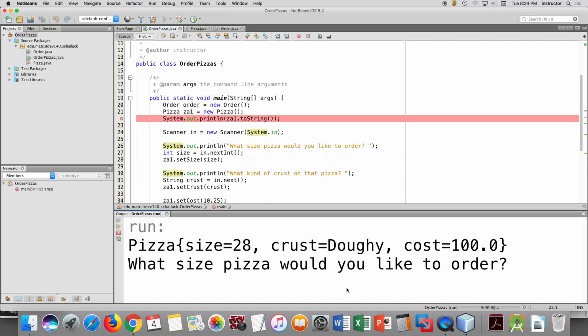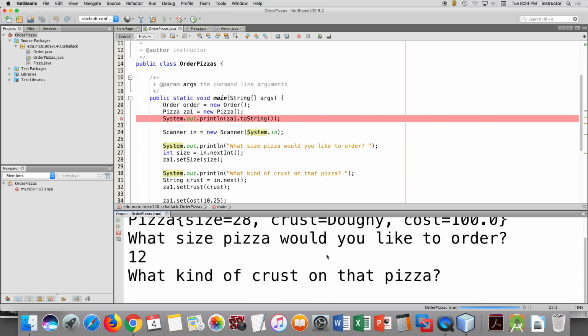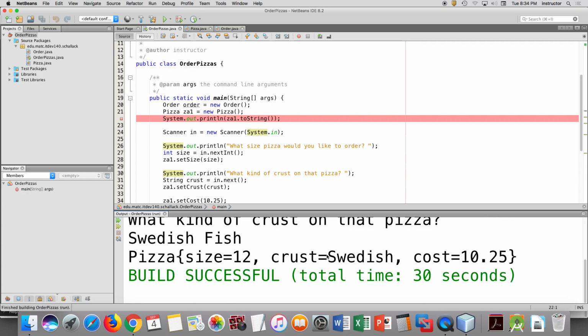So now I want to order a 12-inch pizza, and I want the Swedish fish crust. Oh, it only took the Swedish. See, this is what I mean by you got to be careful with the scanner.